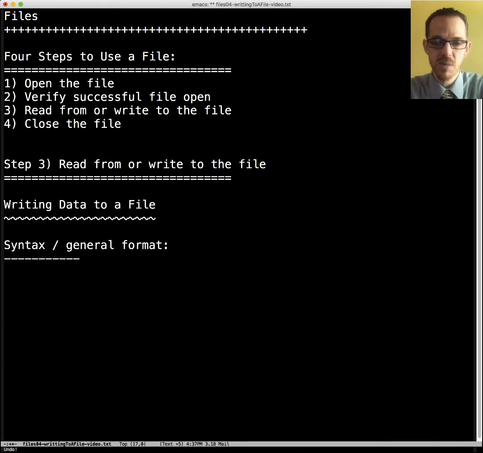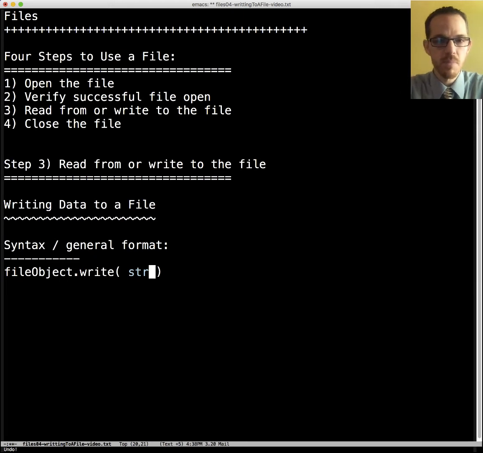And so the syntax to be able to do this is that we use the write method. And write is a method, and so it is called on a specific file object. And so notice the member of operator, the period here in between the file object and write. Now write is very simple, and all it does is take a single string. And that causes a lot of confusion for beginning students in Python. And so we'll talk about that.